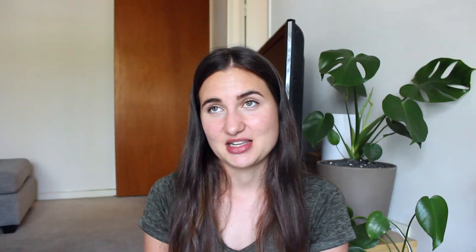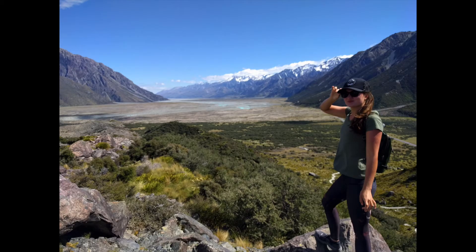Hooker Valley Track was definitely a highlight — have to see it. We stayed two nights in Omarama and there wasn't much vegan food there at all — not even Asian food places where you could get vegetable dishes. It was literally just the buffet downstairs, which was really expensive, and the only options were steamed veggies and rice. So we kind of just lived on two-minute noodles while we were down there.